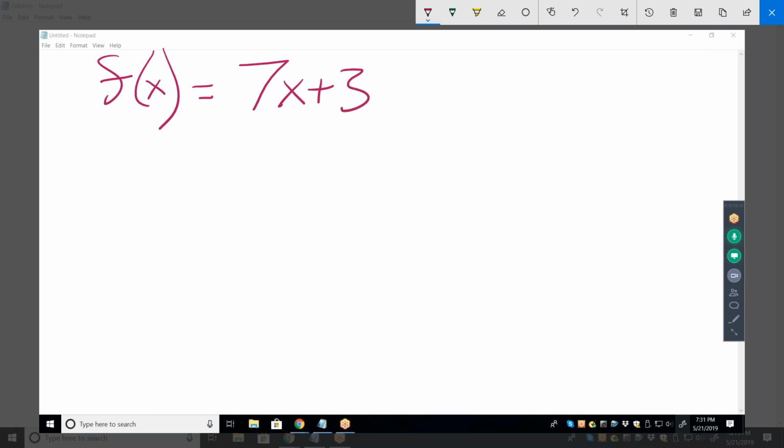In this case, they actually make it a little more difficult by using f of x notation. So the first step is really to switch to y notation. Okay. What's the next step? Because a lot of times they'll give it to you in y notation. So what's the first, or in this case, the second step to finding an inverse?